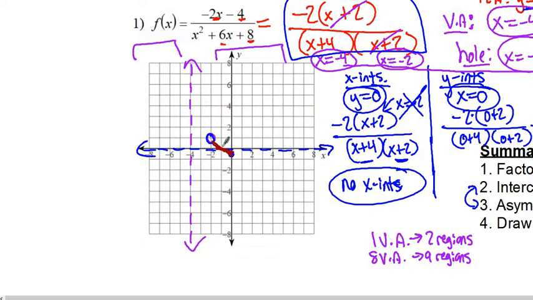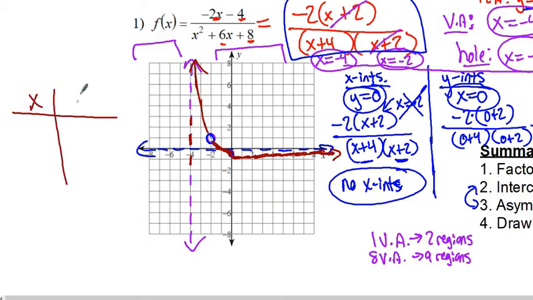And the answer is you can cross the asymptote in the middle of this graph. We're pretty close to the vertical asymptote right now, so it's okay to cross right there. It's not okay to cross as you get way out here to infinity. So this is going to come up like this, and it will start to skim that asymptote right there. And same thing, this is going to come up there. We weren't sure if it's going to go down here or up here. It has to go up here because that's the only way for us to connect those 2 points we had. So that's the right region of the graph.